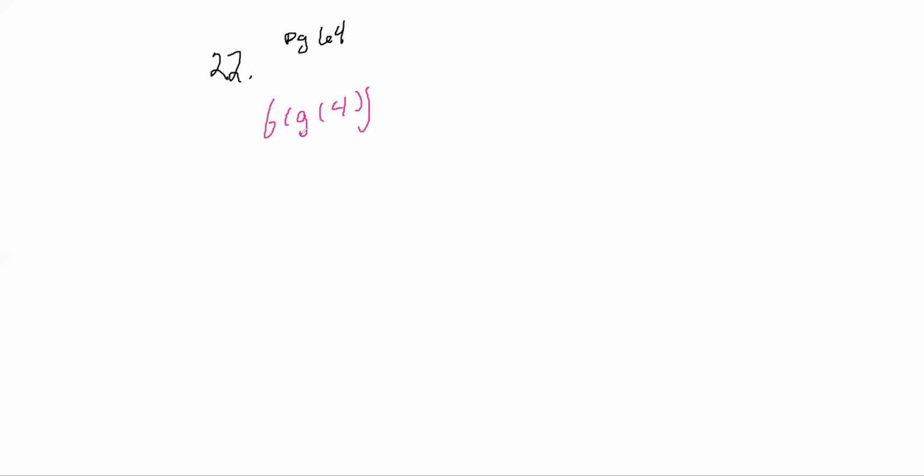So I'm going to find g of 4. So I'm going to say g of 4 is equal to, I'm going to go to my graph that is g. I'm going to find where x equals 4. And then I'm just going to move up and see what y equals. So when x is equal to 4, y is equal to 5. So g of 4 is equal to 5. And then I'm going to put that all back in. I'm going to say that this is really f of 5. And I can find f of 5 by going to the f graph, going to where x is equal to 5, moving up, and I'm going to see that f of 5 is equal to 1. So 1 is my answer.